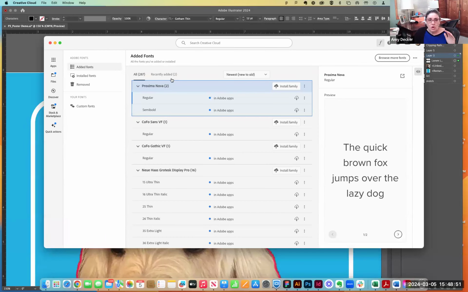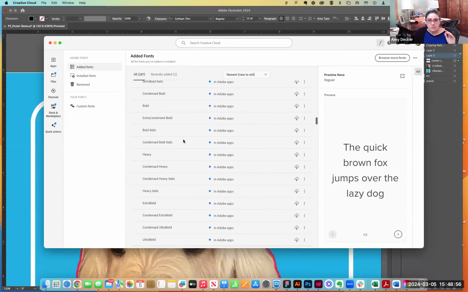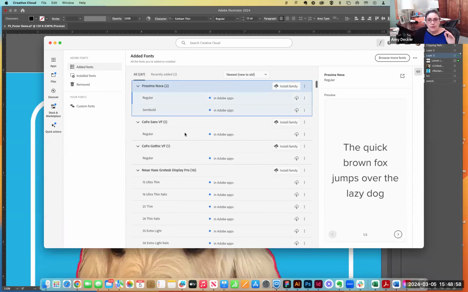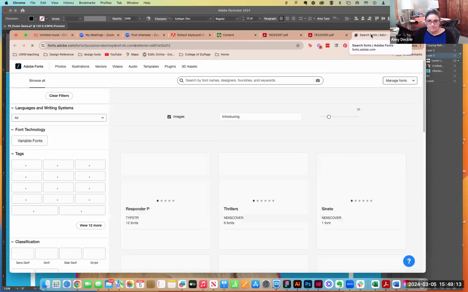That's going to show you all the fonts you currently have added to your system. What I'm going to do is go all the way over to the right, where there's a button that says Browse More Fonts. Click on that, and it's going to open a tab in my browser.